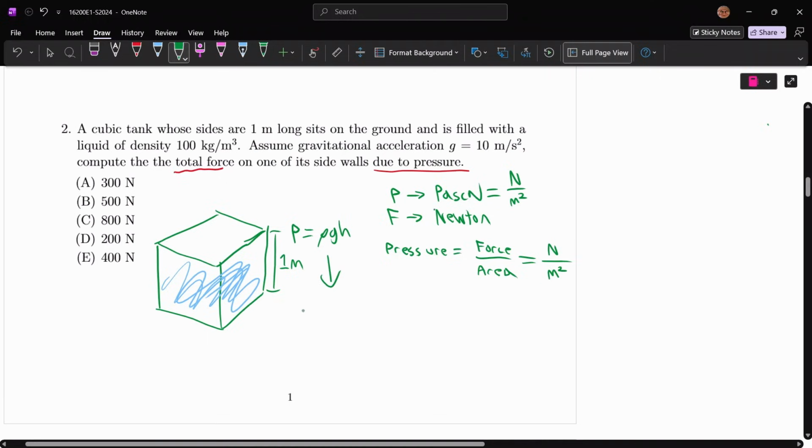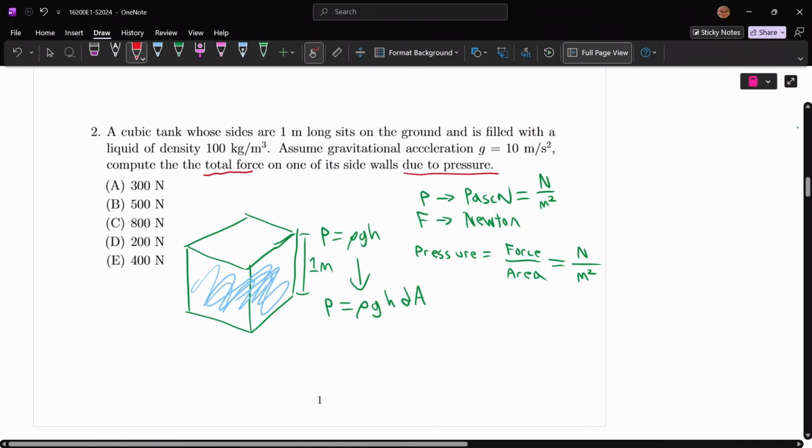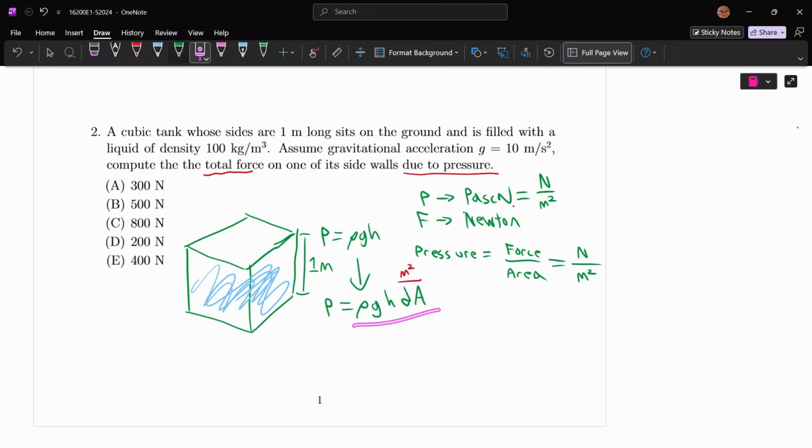So bringing this down here, we're going to have to rewrite this as P is equal to rho g h times some differential dA, where A is an area. And we know that an area, generally speaking, has units of meter squared. So this differential is going to have the units meter squared. So I'll put that here. So this is going to be meter squared. And so in reality, the units for this new equation that we came up with are going to be equal to newtons per meter squared times meter squared. And that will allow us to cancel out these meters squared, and we'll end up with just a newton after we set up the rest of this equation and simplify it.